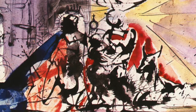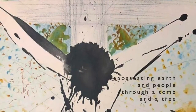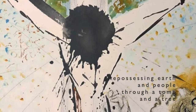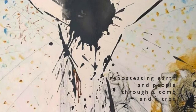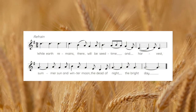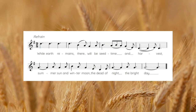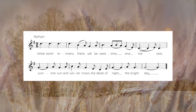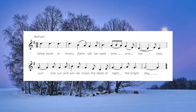So did Christ. God came from paradise to imperfection, repossessing earth and people through a tomb and a tree. While earth remains, there will be seed time and harvest, summer, sun, and winter.